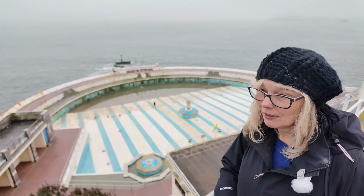Lisa just said this is not a flattering angle. Sorry about that. But we've just been to The Box, which is an art gallery, and it's got a bit of everything in it, hasn't it? Yeah. Talk us through what we've seen. Well, first of all, it was packed full of kids because it's Easter holidays here in Plymouth. But other than that, there's a lot in there.